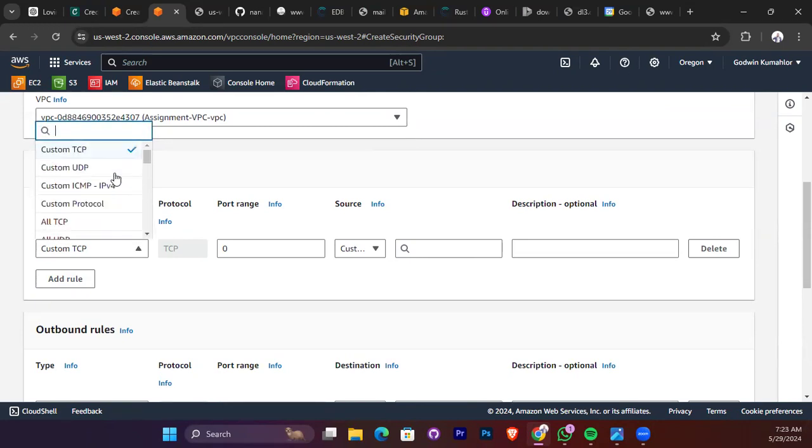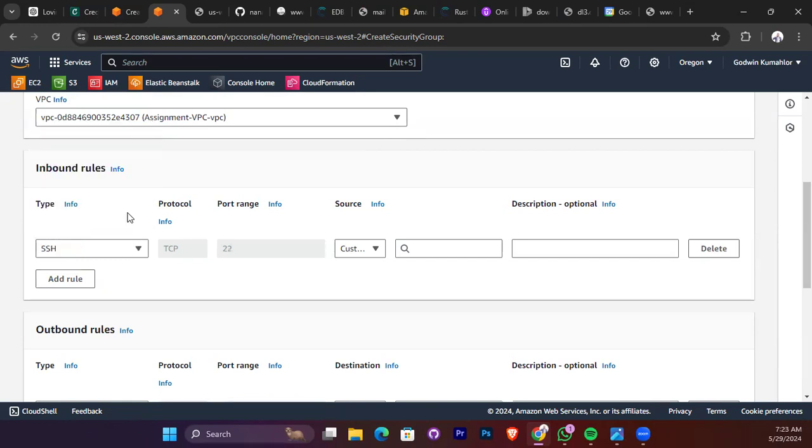So which rule are we allowing first? How will you connect to the public instances? Through SSH. So we need to create an SSH rule that will allow connection from anywhere, because if you choose custom, we have to specify the IP of our machine, otherwise we will not be able to connect.